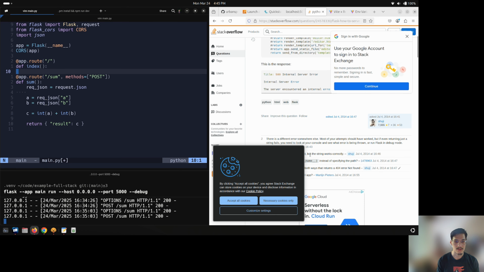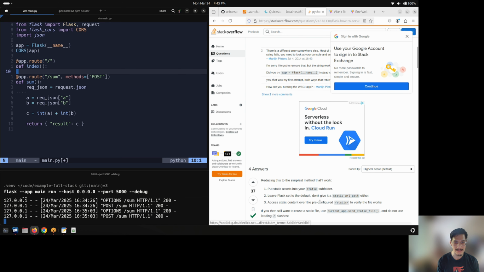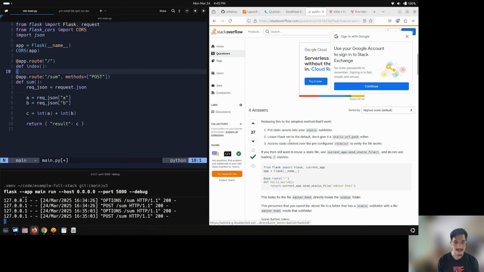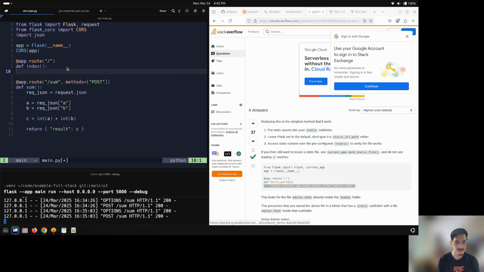Okay. Put statics in the static folder, leave slash set to default, don't give a static URL path, access static content over the pre-configured static. Okay, right there. So current_app. What's current_app?